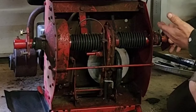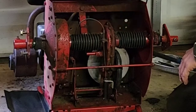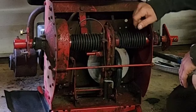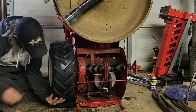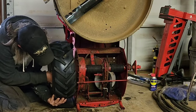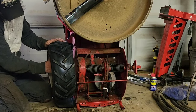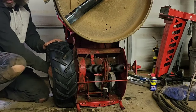So that's everything. That's boots, belt, blade, and the friction wheel. So let's put the wheels back on. And these were all 3/4 inch lug nuts. So you can use a 3/4 inch deep well that I'm using, or you could use a tire iron or whatever you got.